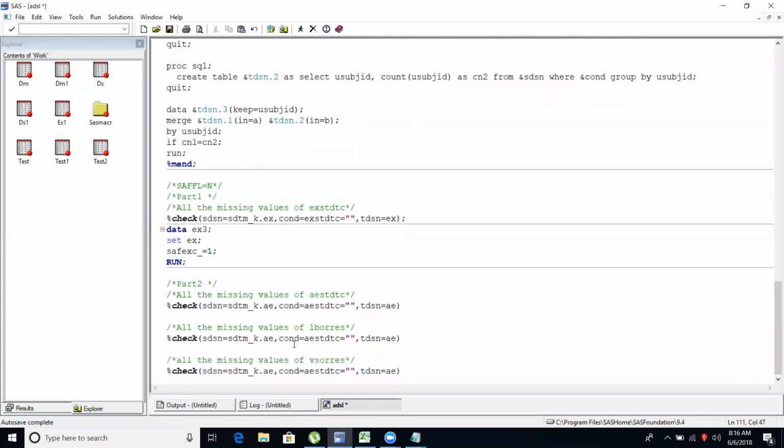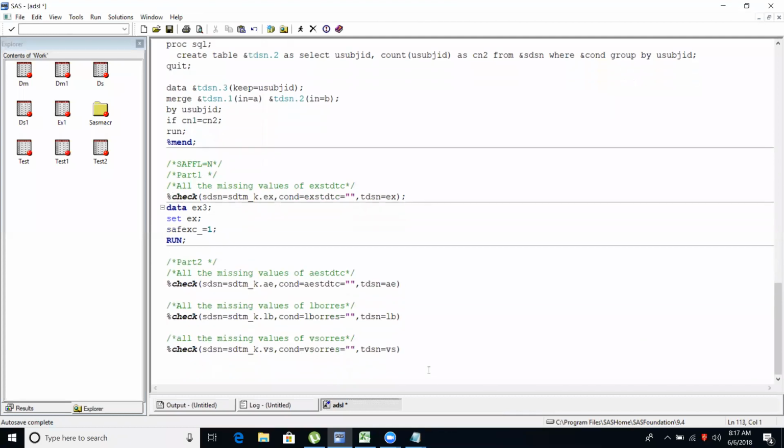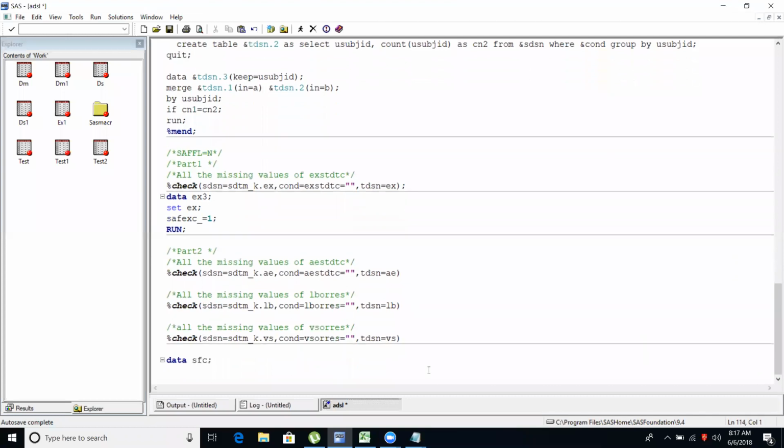Okay, so for this one, what I'm going to do in the condition-oriented part, I'll talk about the safety flag.